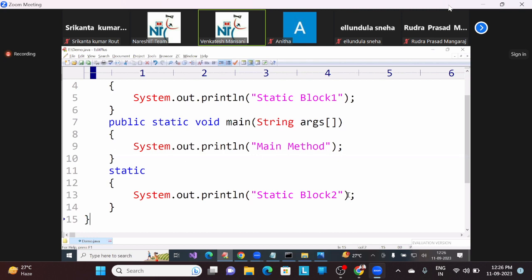Is it completed? When are static blocks executed? Whenever a class is loaded. When is the main method executed? Also whenever the class is loaded. So while loading a class, if any task is required, you can write that task in the static block, or in the main method; both places are valid. But further on, the main method will not be there in the programs. In that situation, we can use a static block. That is the note I'll give.